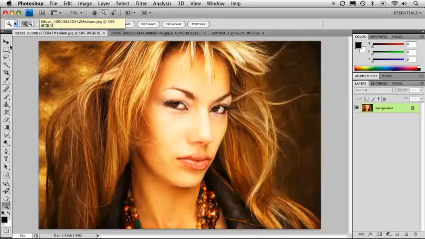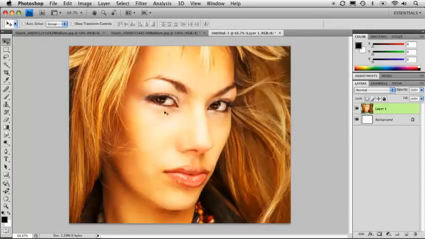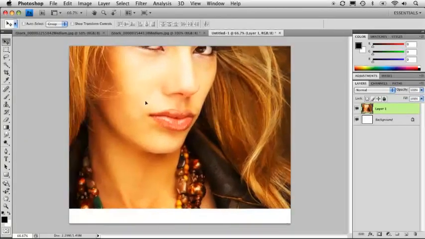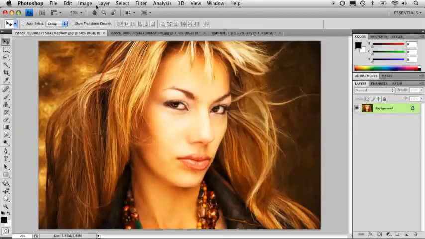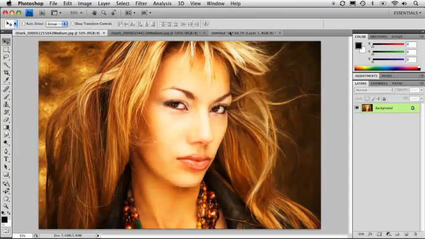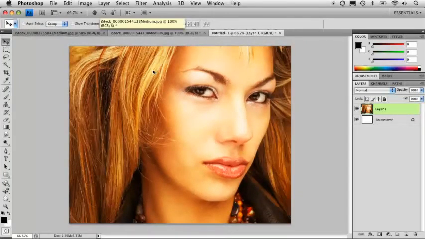So I'm going to go back to this document. I want to drag and drop this one into my new file. So I'm going to drag it up to the name here and just release. Now notice what happens. We don't see the entire image. If I click and drag around here, you can see it's considerably larger than the dimensions of this current file. That's because it's still at this current resolution at 1700 by 1129, but it's sitting inside of this much smaller dimension file.